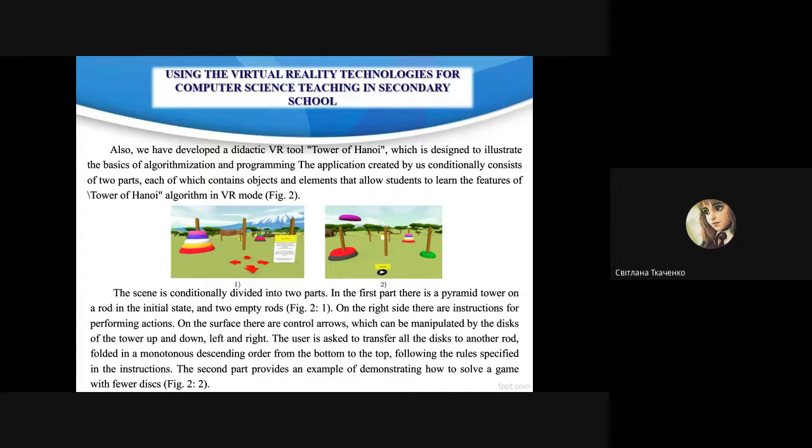The second scene is for the actual testing of students' skills, and is just for interactive usage of this algorithm, because the main aim of that second scene is to solve the task with having these towers built at the end.